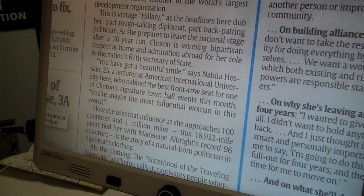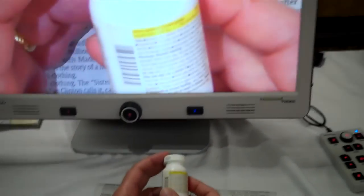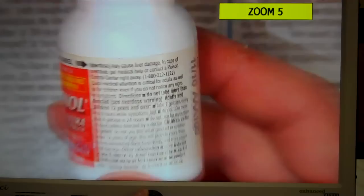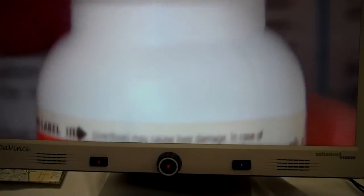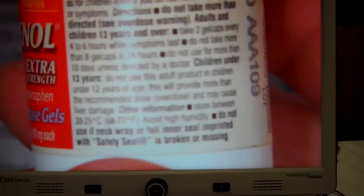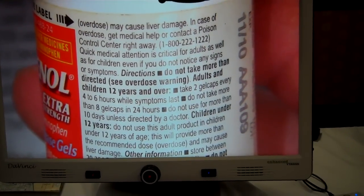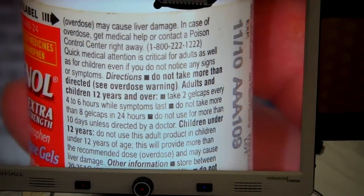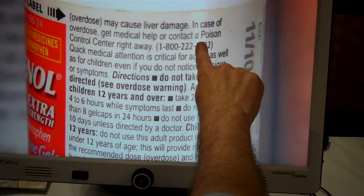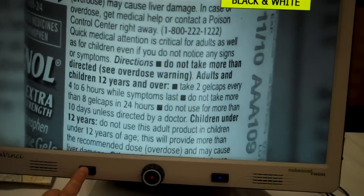You can look at any type of reading material — I've chosen a newspaper — but here's a pill bottle. If you needed to see the pill bottle, you needed to see the phone number, you have the capability to zoom in on that. By adjusting the magnification and adjusting the angle a little bit, you get a very nice picture where you could even potentially read the phone number on the screen. And if I wish to look at it in a different mode, I could do that as well.